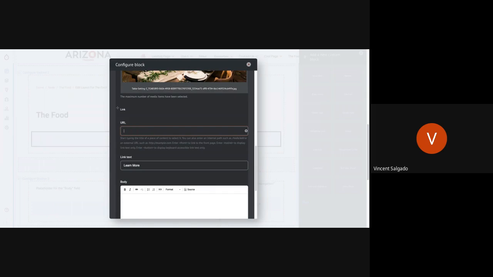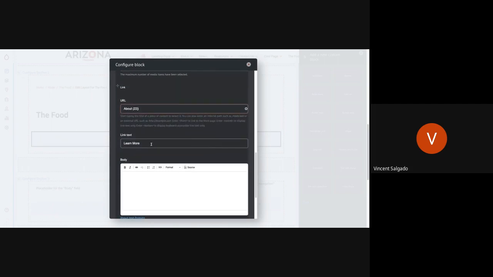For the URL section, you don't have to do the HTTP like how I've been doing so far. That's just for external pages. However, if you want to go directly to something that's inside of your website, if you were to type in anything in here, it starts to filter out what you might be looking for. So these are actual interior pages. So if I selected about, this will go to my about page itself. The link text, I wanted to say learn more, body. This is the first card.